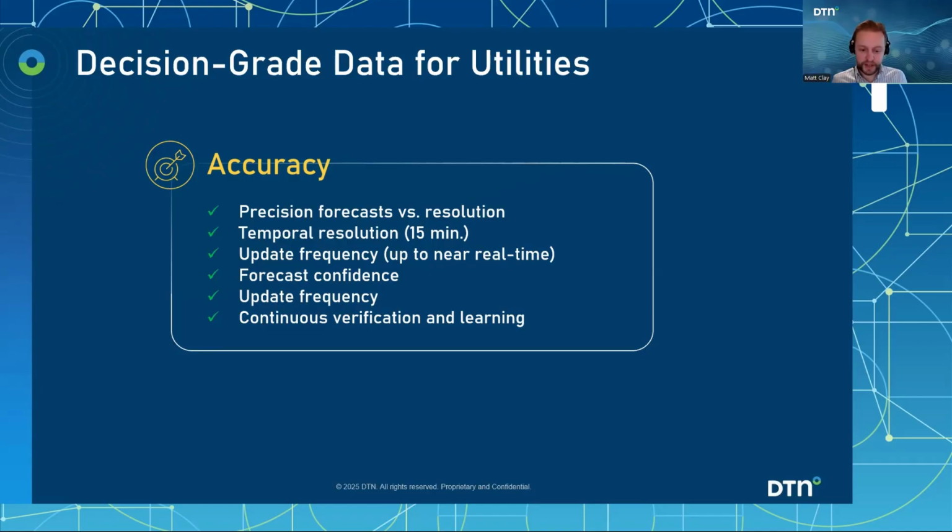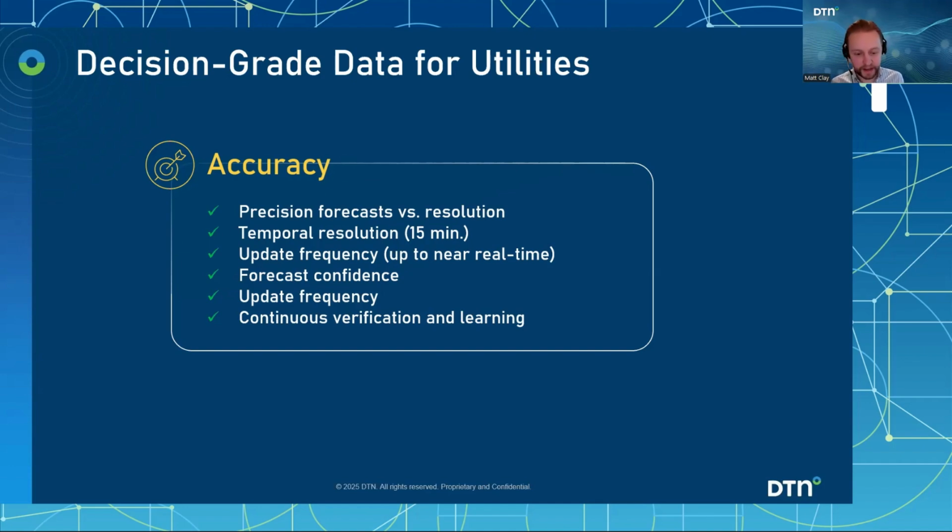Now, we do also understand that the very best models can be off sometimes, and that's where confidence is really important. You need to know upfront if there's any tricky weather that'll start to impact any of your locations. So you need additional information on confidence levels. And it's that extra information that allows you to make really the right decision. And that's where probabilistic forecasting really does support.